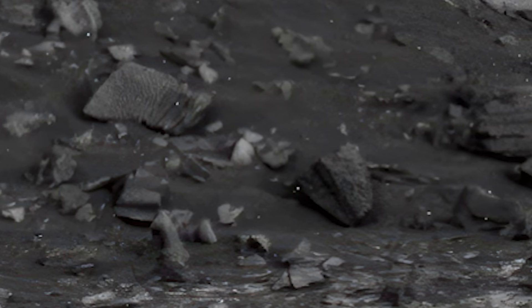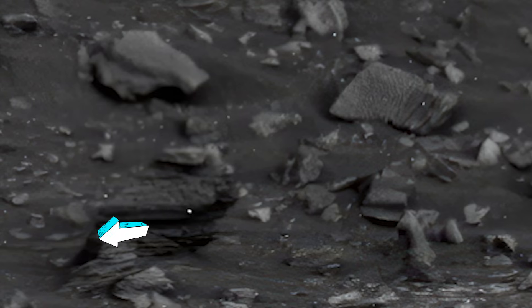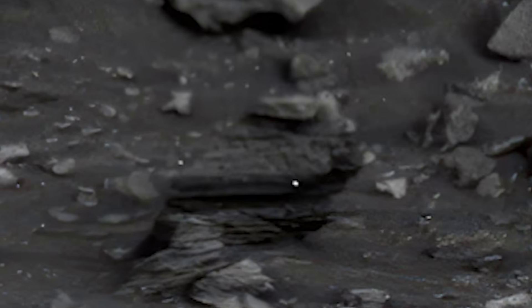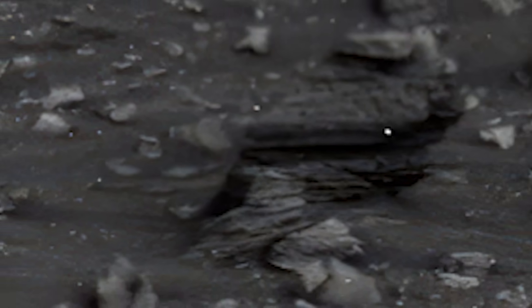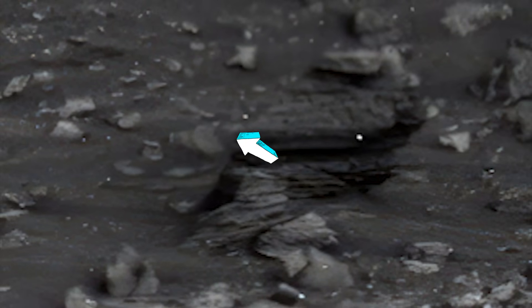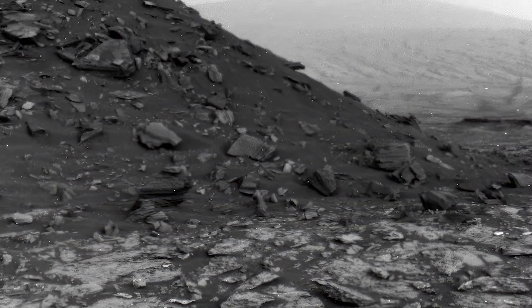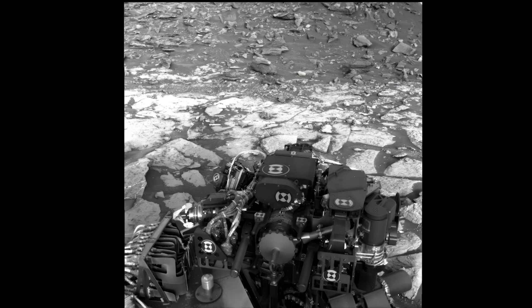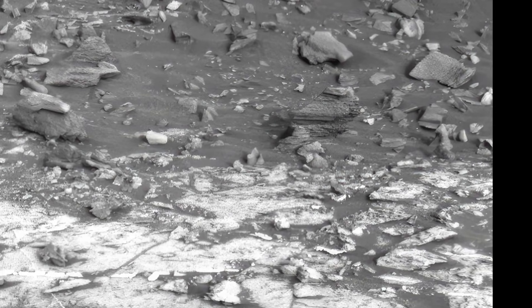This is another nav cam image just to the right of that one. Let's see if we can find that same area — and there it is, right there in a different picture. And it really is exactly the same. It looks like a sheet of something is laid out over this stuff. Can you see that? What is going on here? This is bizarre. And you can look at the original and it's the same way — it's just much clearer here.